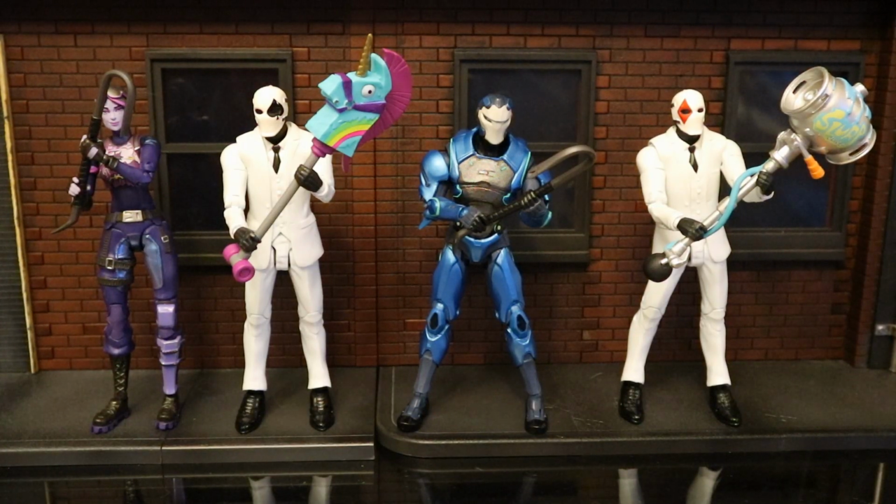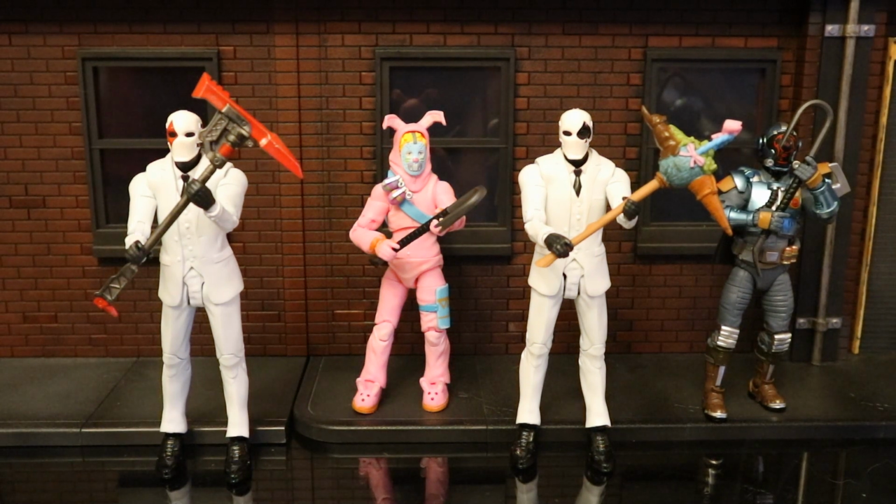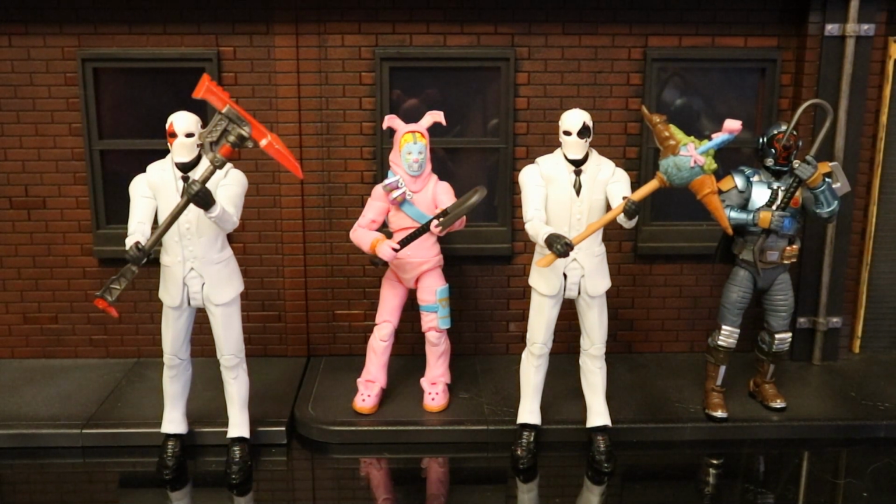And then as you can see here, his pickaxe is definitely interchangeable with the other McFarlane Fortnite figures, as well as being interchangeable with the Jazwares figures. You can see here Wildcard holding their pickaxes and the Jazwares figures holding the Wildcard Crowbar Pickaxe. All the pickaxes in both lines are interchangeable, and I do like that feature.